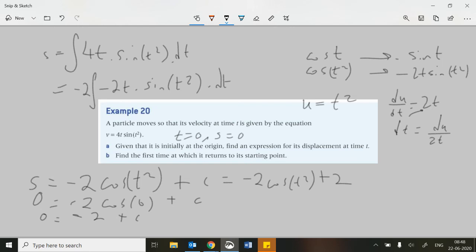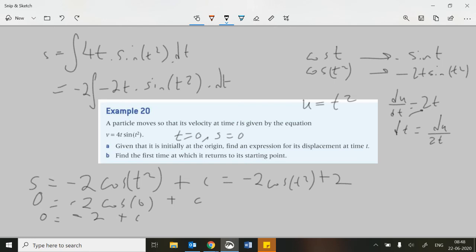Now, note that previously, when we put in t is equal to 0 into a cubic or a quadratic, your c was just 0 as well. In this case, when we put in t is equal to 0, c wasn't equal to 0, because when you put t equal to 0 into here, you'll actually get out s is equal to -2. So what I'm saying is that when time is 0, c is not always 0. Right, so that's answered the first part.